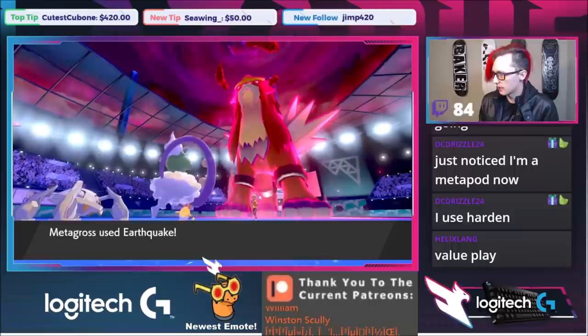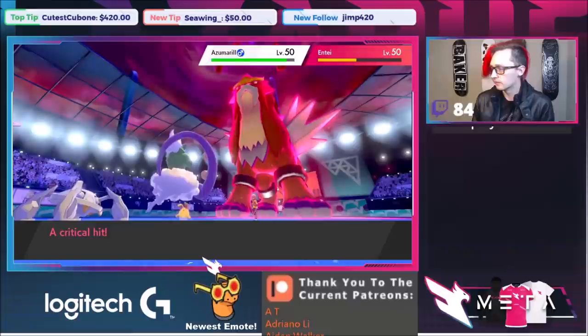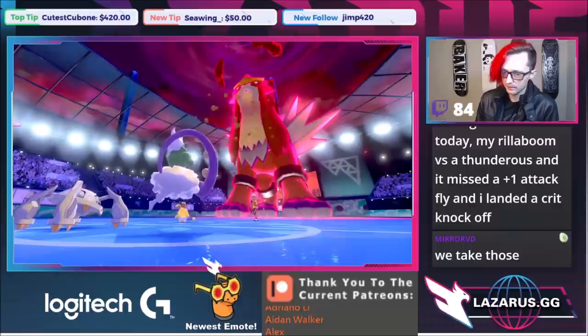Let's see how much damage we do to Entei. Probably not going to do that much at all, probably not even half. A max Quake would have done a lot, but yeah, it's about half. And then he's going to be able to take out my Metagross. That was a crit. Wow, and he's Citrus Berry. Damn. Crit Knock Off. Yo, we take those.